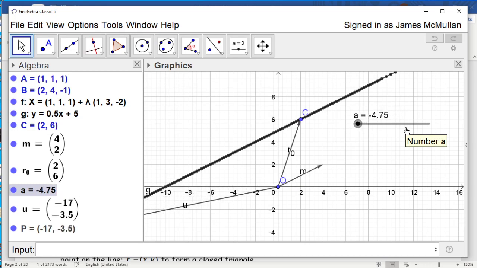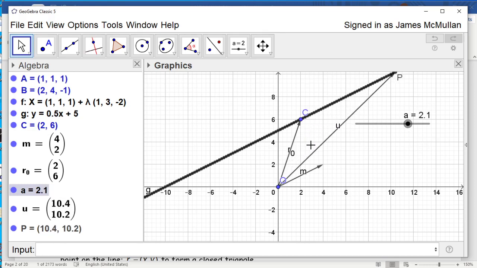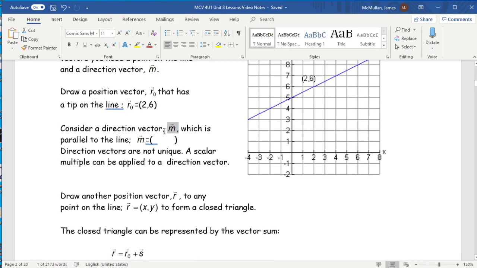Okay, so this is a different way to understand a line. It looks complicated. It is not. It's the same thing as a slope and an intercept, or a slope and a point. You're just expressing it in vector form, such that adding up the position vector plus a scalar multiple times the direction vector gives you all the points along a line. Okay, and that's what it says here.